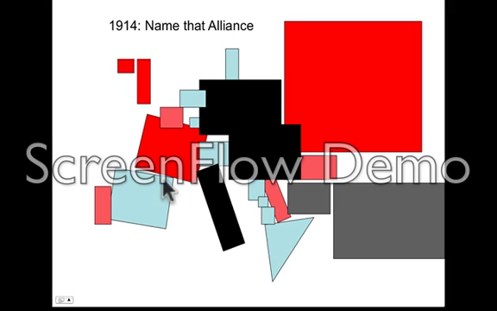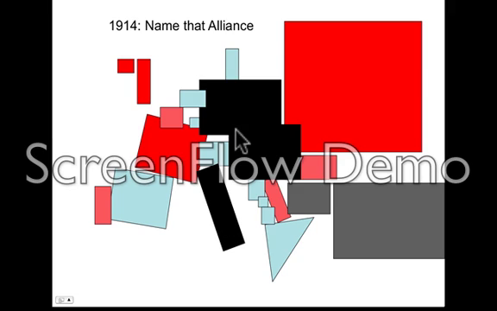Okay, so now knowing that, we can go to a new slide, and you can see that some of the countries are in bold colors. We've got, for example, over here, this country in black, this country in black, and this country in black. And by now I hope that you recognize that these are the Triple Alliance countries. Okay, so in the north we have Germany. In the center we have Austria-Hungary, and in the south we have Italy.